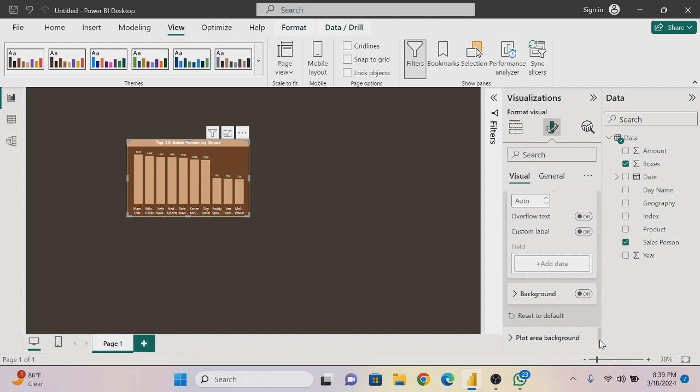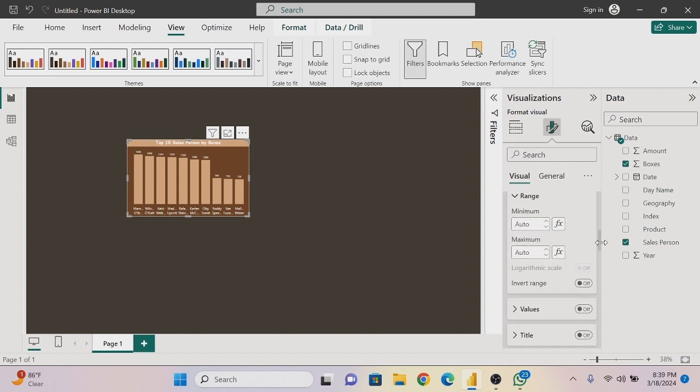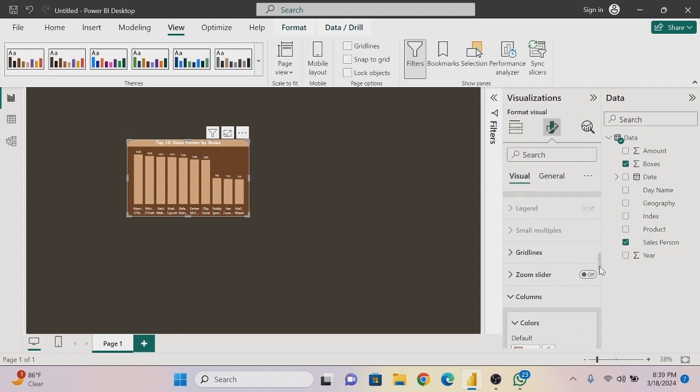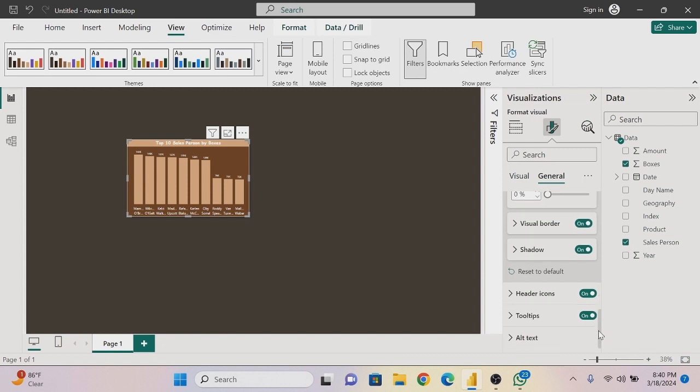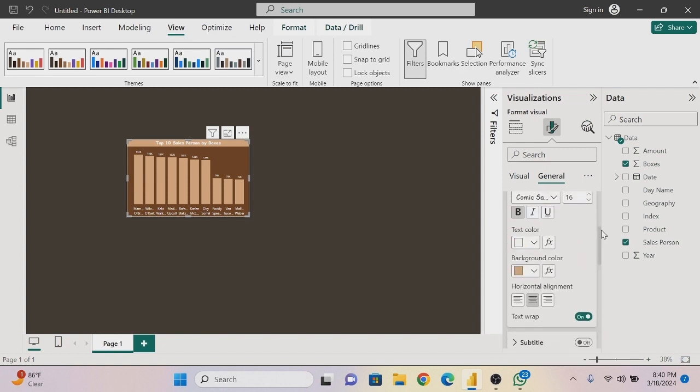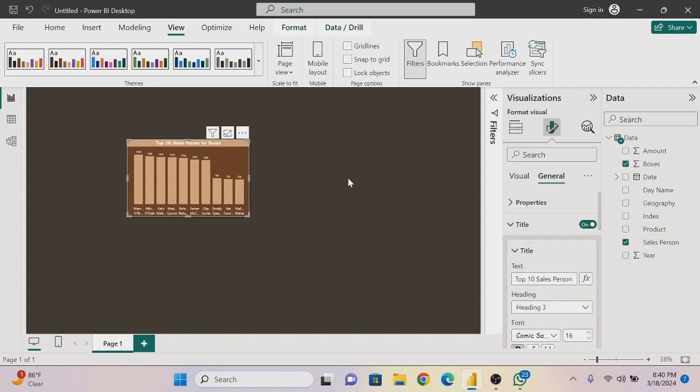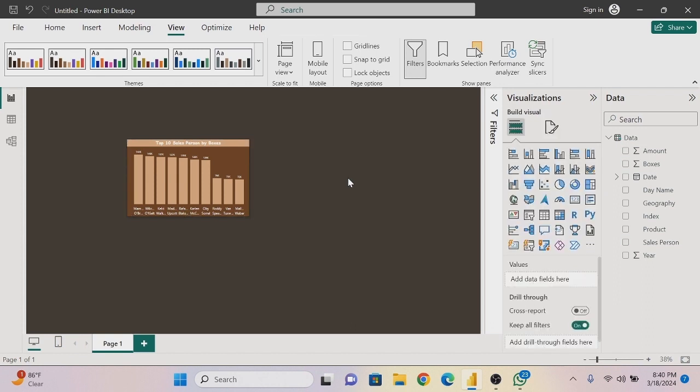Let's go down to your visual border and your shadows. Okay, that's all for that chart. Let's go on to the next.